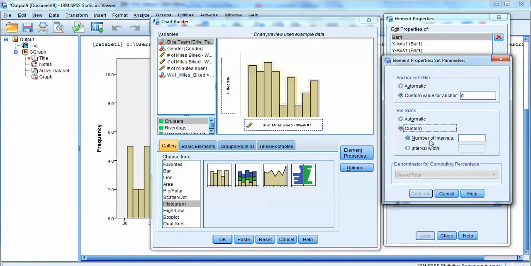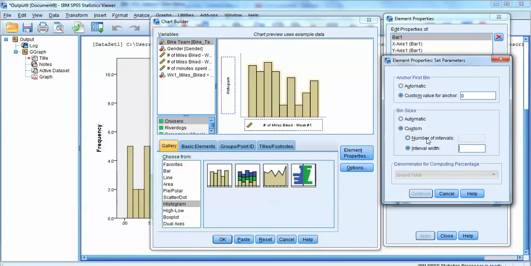I can tell SPSS the number of intervals I want, which is how many total bars my graph should have, and SPSS decides how many miles get grouped into each bar. My other option is to say what my interval width is, meaning how many miles get grouped into each bar, and then SPSS determines how many bars the chart is going to have.